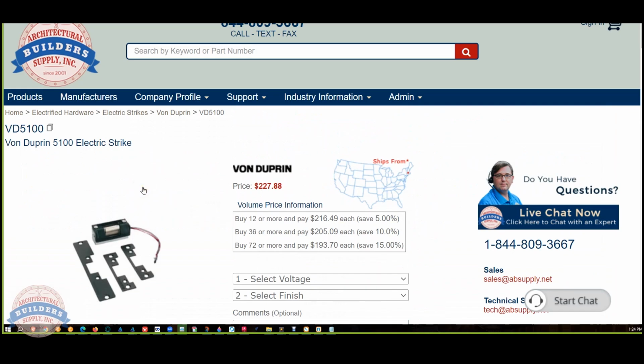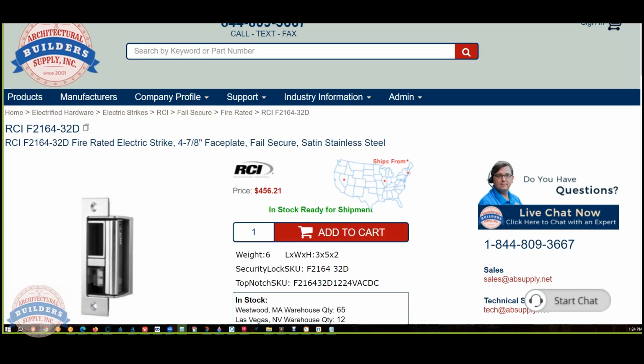Or most Adams Rite, the 7000 series, those are for half inch latch throws. So if you are using a mortise lock or a mortise exit device or a cylindrical lock with a 3/4 latch projection, which is really unusual, you have to be absolutely sure that you've got 10 pounds of sausage. Make sure you got an 11-pound bag. Otherwise, it's just not going to fit.